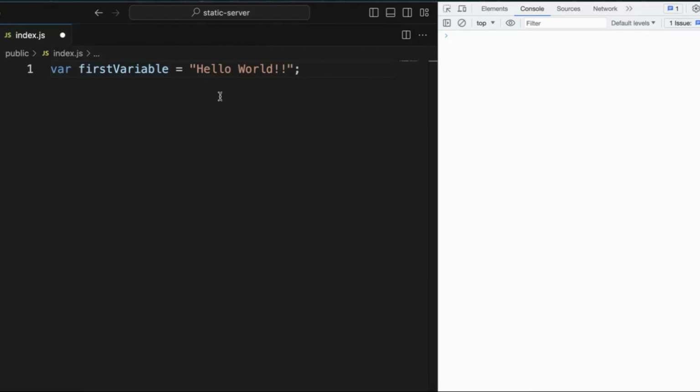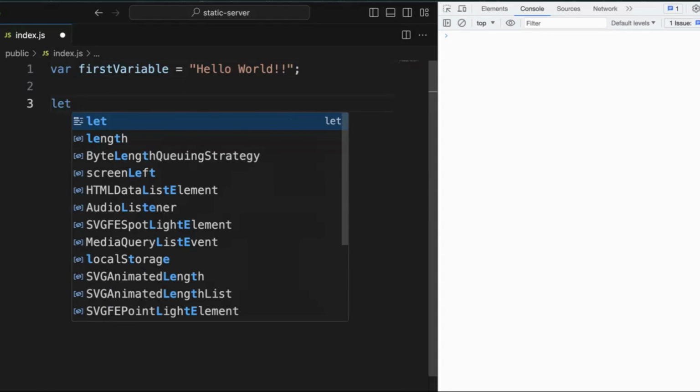We actually don't need to use this var keyword going forward because there are a lot of hoisting issues in JavaScript when using the var keyword. We will understand about hoisting in future videos. For now, you just need to understand we have this keyword var. Okay. Let's go through the next variable called let.